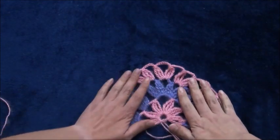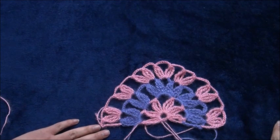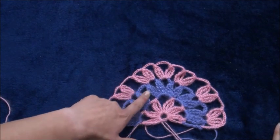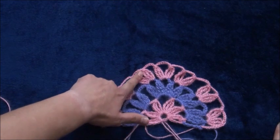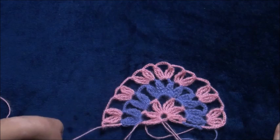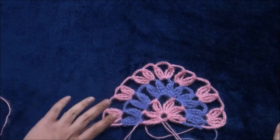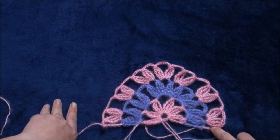Okay guys, from now on we are going to repeat rows 2 and 3, 2 and 3. But I'm going to tell you now one more time out loud what I did for the third row, just in case you missed it. So in the beginning I chained 8.